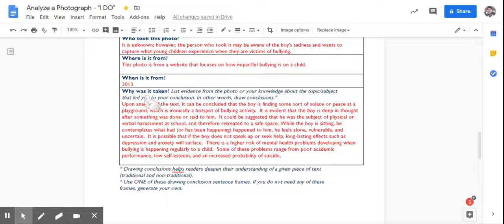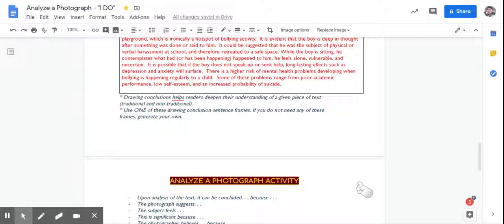Okay, you'll see that my analysis is roughly 7 sentences, right? Because when you're analyzing something, it's going to take more time and effort and sentences, if you will, in this case, to express that form of elaboration, right? What conclusions are being drawn? What makes this text significant or powerful?